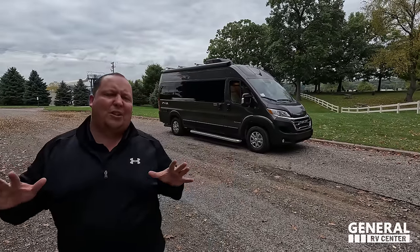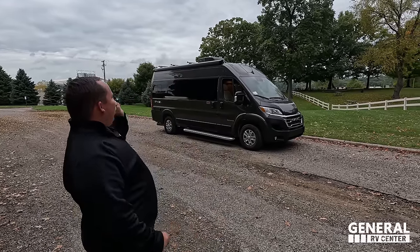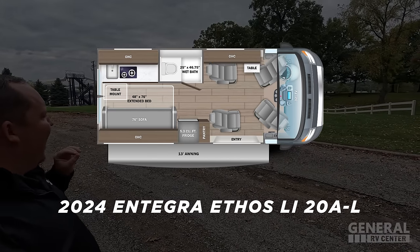Today, I am super excited. We are taking a look at a super affordable, but still luxury family cruiser for a Class B motorhome. This is the 2024 Integra Coach Ethos Li model.